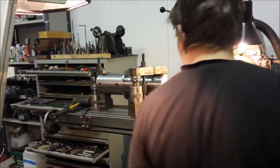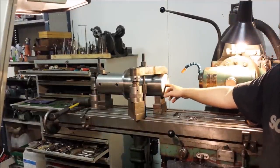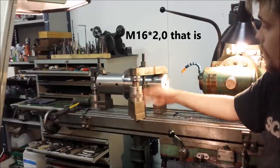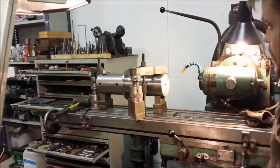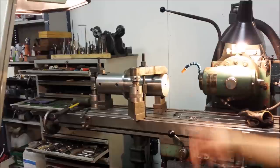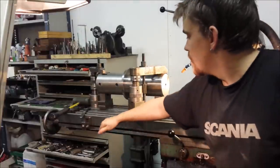So, we finished both these holes, and now we're going to drill this center to an M16 threaded hole. So, yeah, this is the thing I was doing with the angle. It's hard to run an indicator when you have this much fixturing going on, and on this side, I have to lean over and check it. For a hole like this, only a thread, I think it's plenty accurate to just measure to the table.